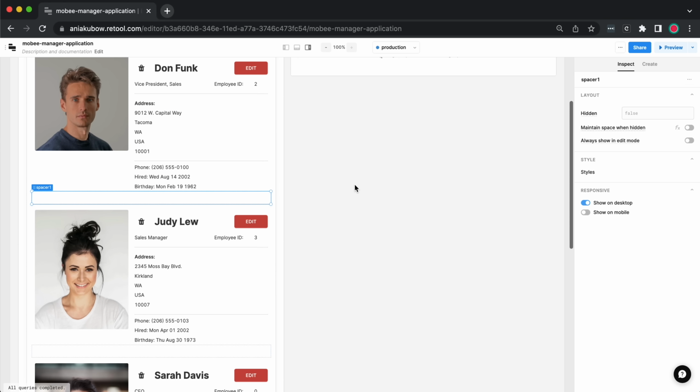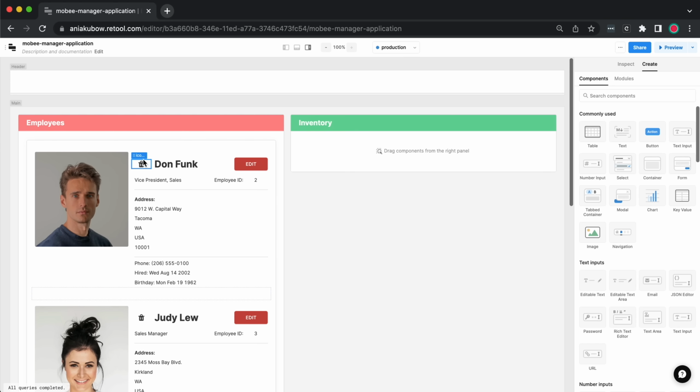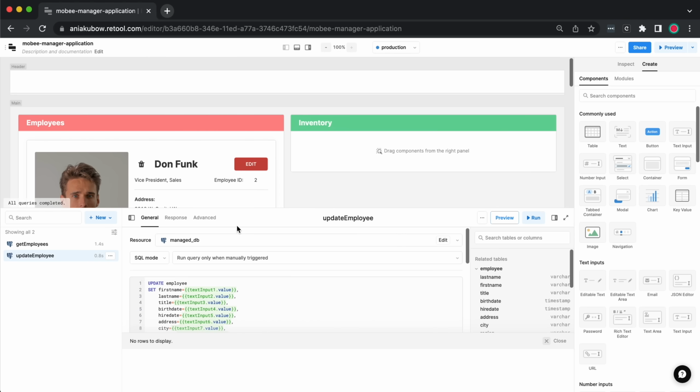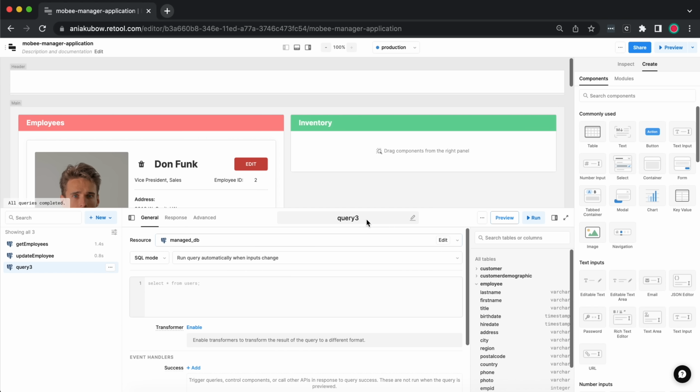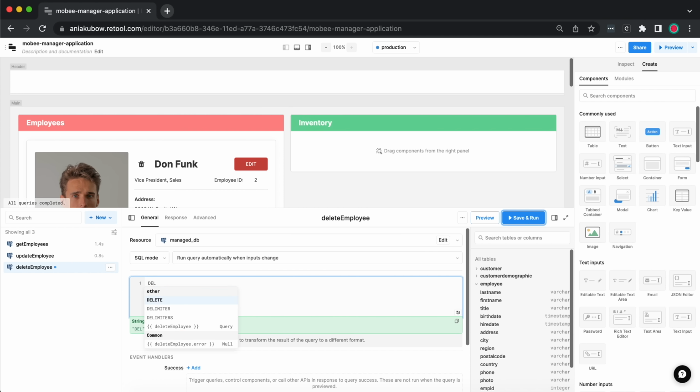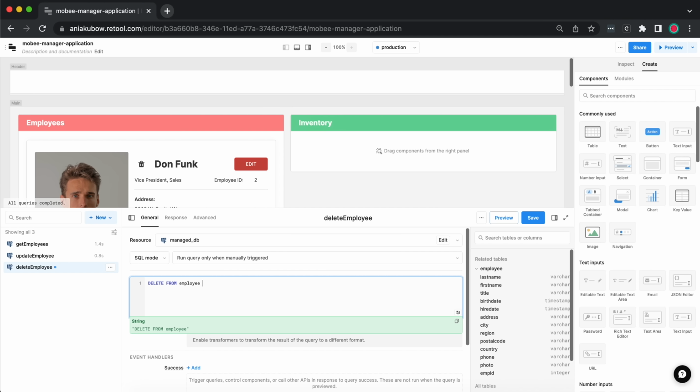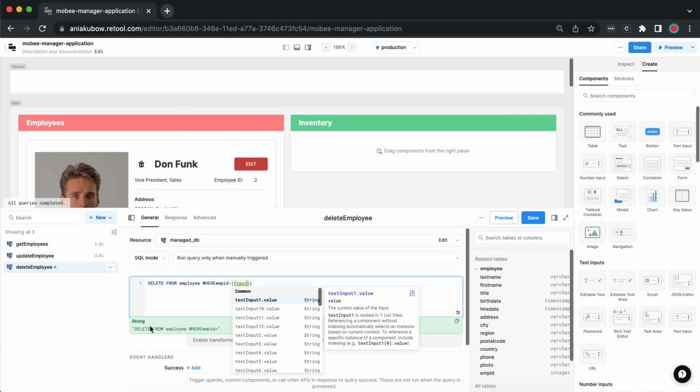Okay, great. So now to delete an employee. So for this, I'm actually going to write another query, and that is going to be to delete employee, just like so. And to delete the employee, I'm going to use the delete keyword from the employee database, where the emp ID equals the text 14 value.